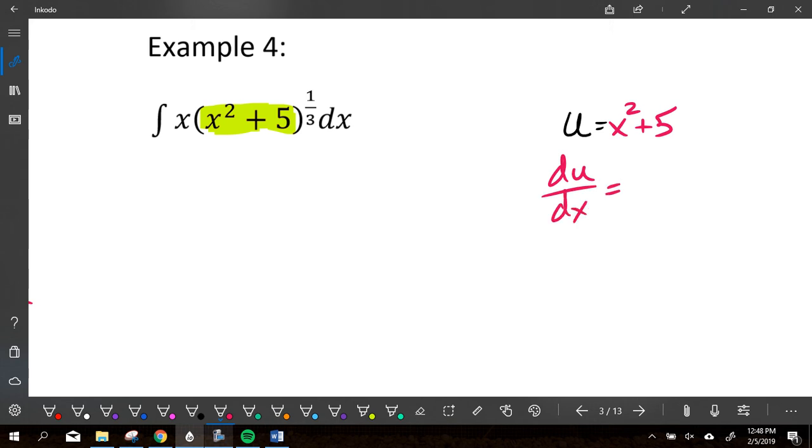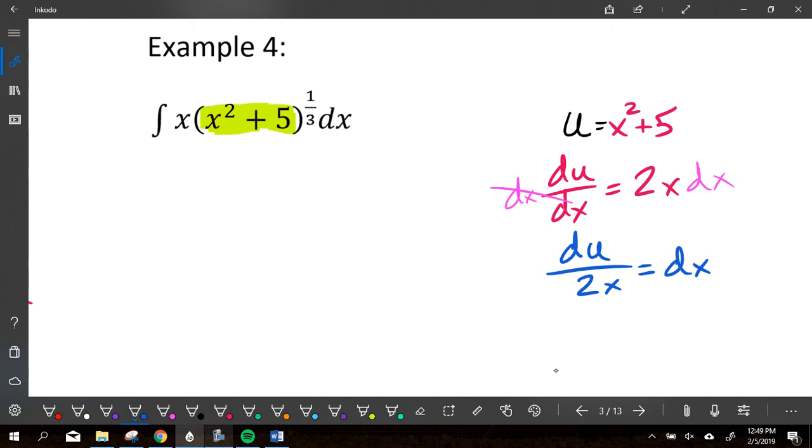We're taking the derivative. Derivative of x squared plus 5: 2x. I'm going to multiply both sides by dx, so it's going to get me du over 2x is dx. These problems are tougher because when I took the derivative of this guy, I have an x in my derivative. When I get to the point that I want to take an antiderivative, there should be no more x's left in this problem. We just changed things to u, and so if we did it right, the x's should disappear.